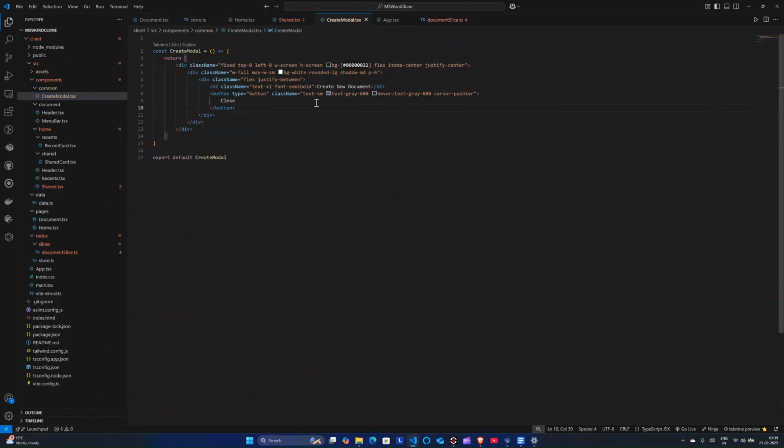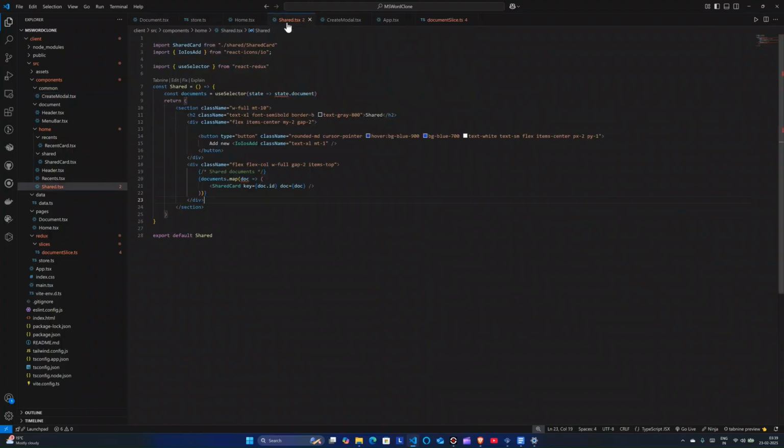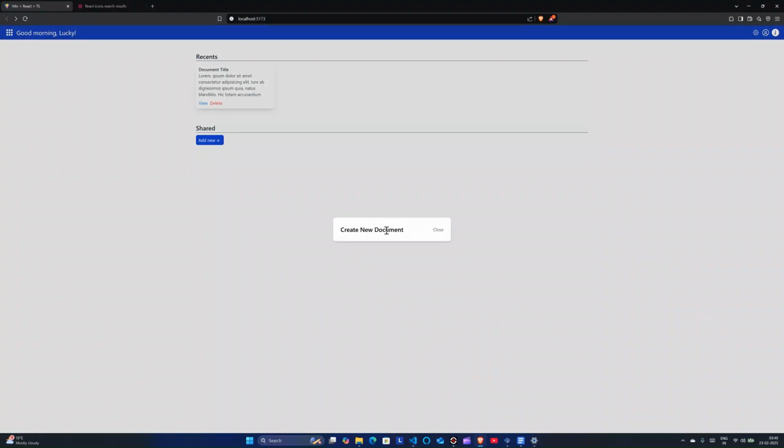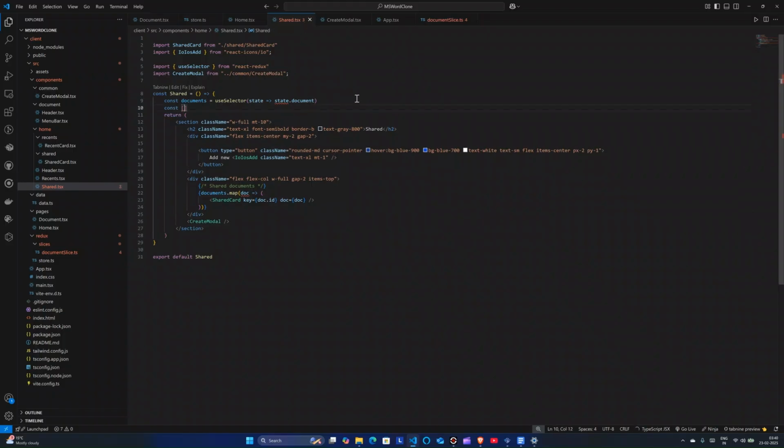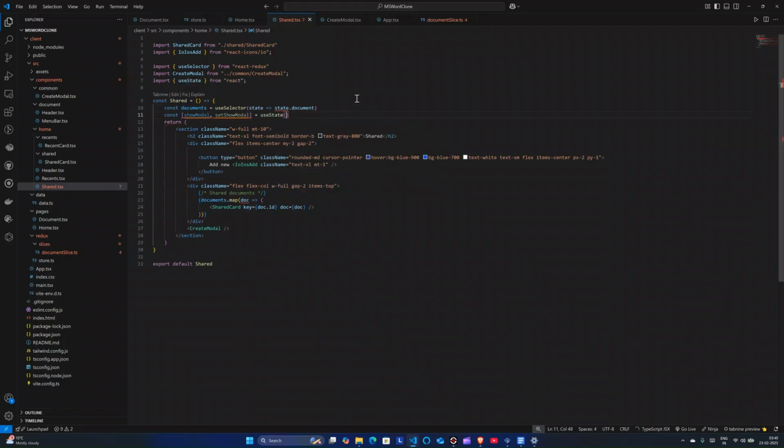Let's see what Tabnine has built for us. So const use state false. Like this.